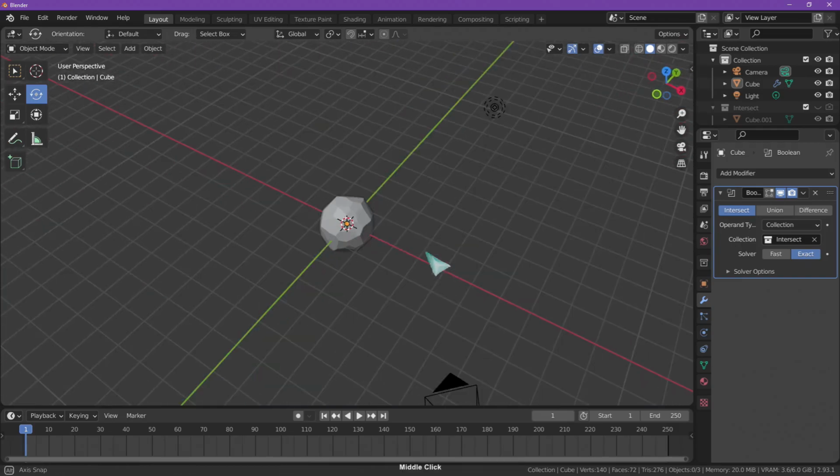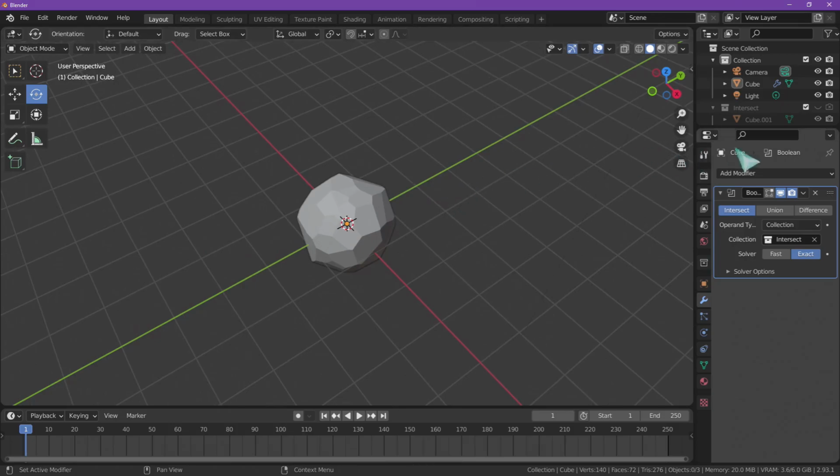That's the modeling part. What it basically does is I can hide that quickly, just to show you.